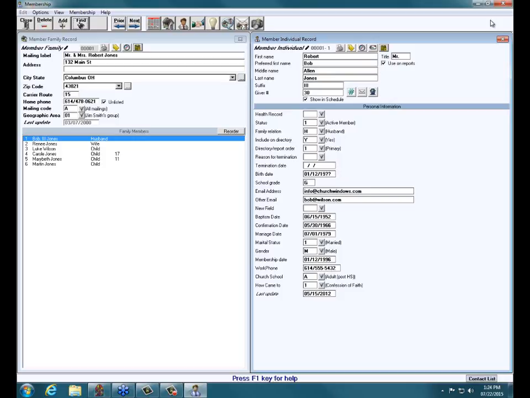Then he did say to make a group or class based on the school grade. That way when the school grade advances, the group classes automatically change. I don't know that we could do that, because if you noticed in our groups and classes, we had one that was first and second graders, another that's third and fourth graders, and so on. Not every church would want groups and classes to advance with their school grade. I can certainly add it to suggestions, but I don't know that that would fit what everybody wanted to do. But I can certainly add it to suggestions that when you advance school grade, it automatically advances the group classes. Sure.